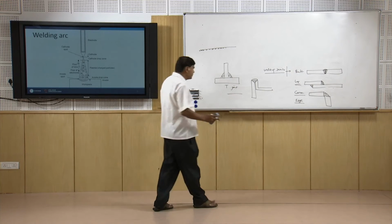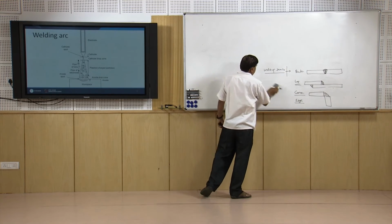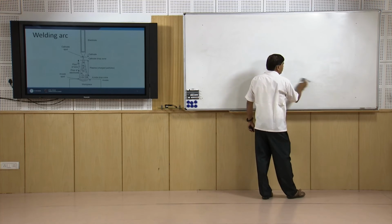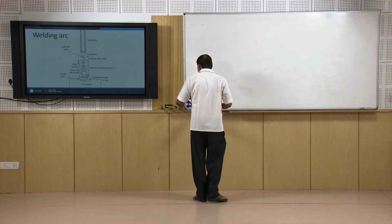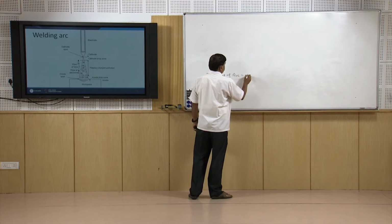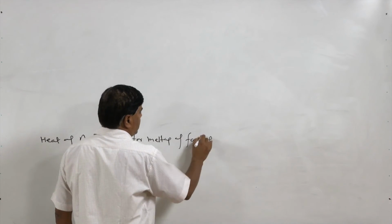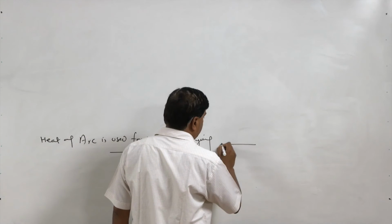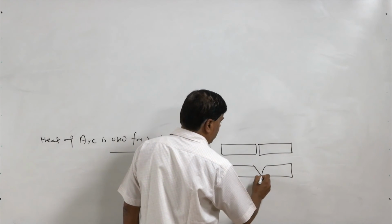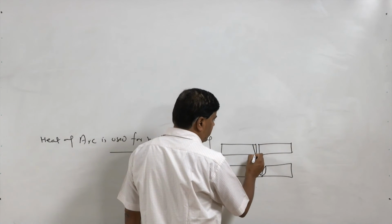Now, we will come to arc welding, the principle of arc welding and how the arc welding processes work for fusion of the faying surfaces of the base metal to be joined. So, in all arc welding processes, the heat of the arc is used for melting of the faying surfaces. This is the basic thing, whether it is a square butt or a V groove or any other kind of weld or joint to be made. The fusion of the base metal has to be achieved.